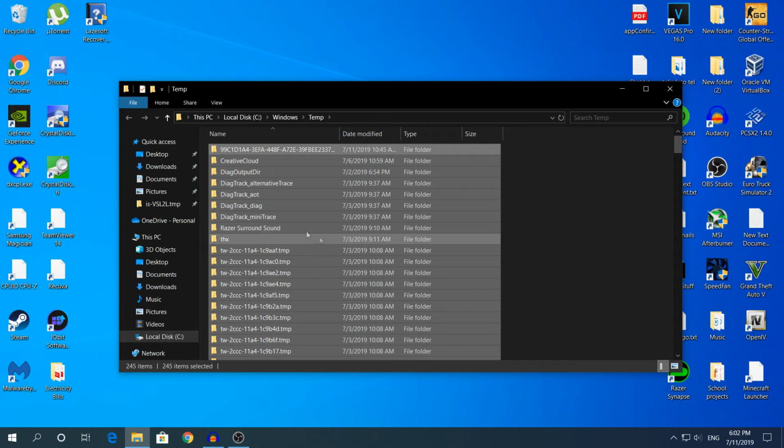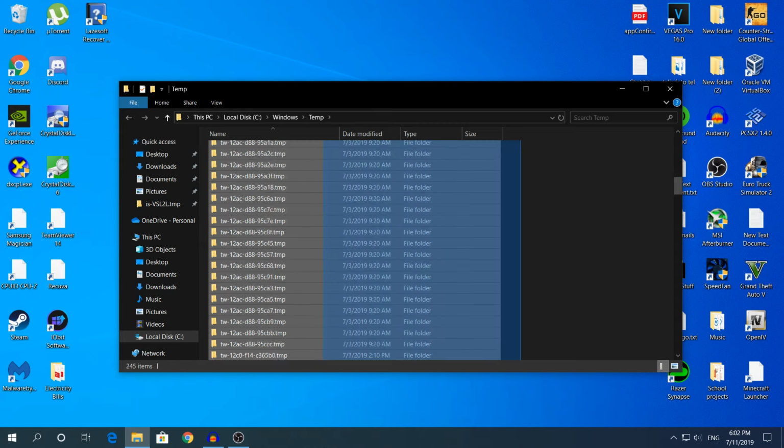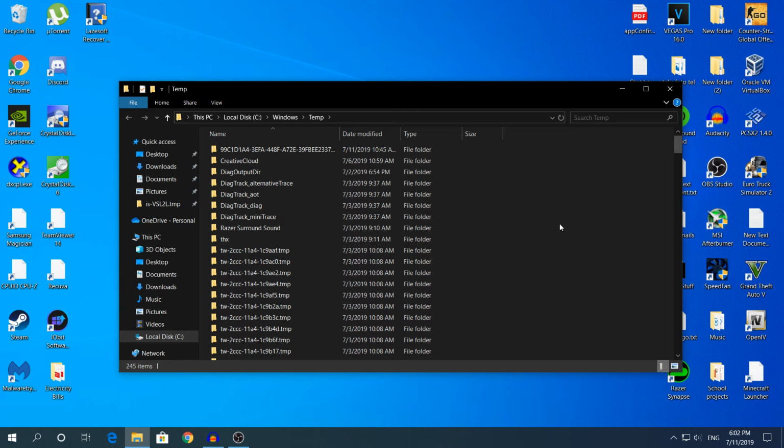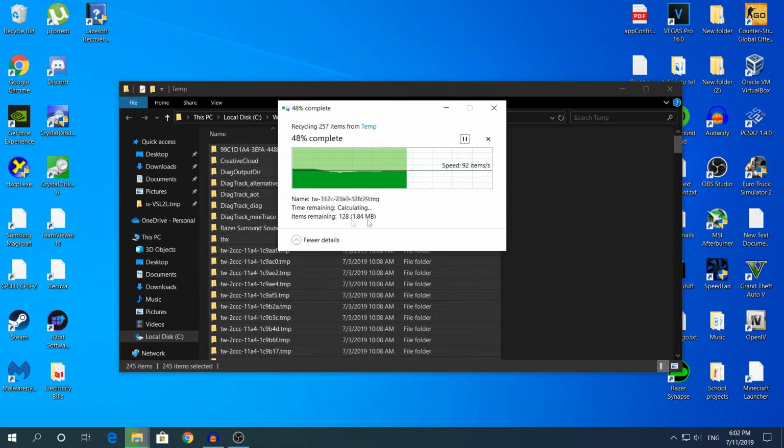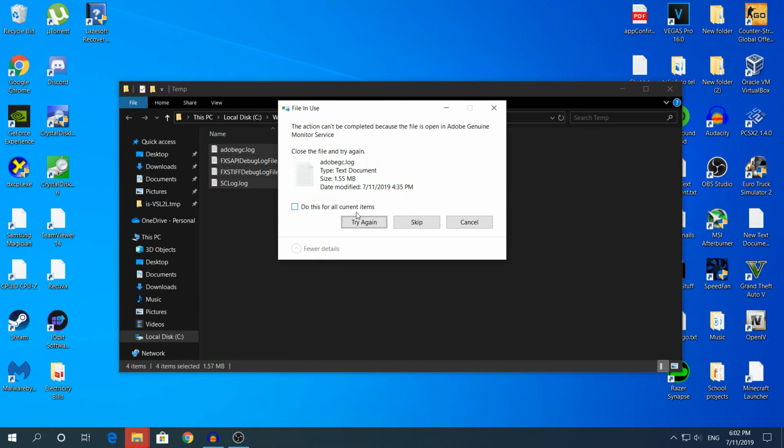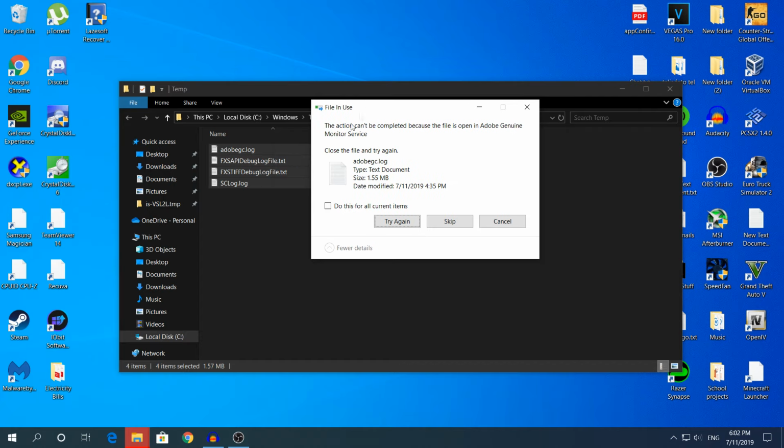I will delete every single one of them. You may see that I selected everything. If you do not know how to select everything, go on your keyboard and hit Control and A, and it will select every single folder and file that it has there. I'm going to delete all of these, and as you can see, it was about 200 megabytes. And as you can see here, these 4 folders cannot be deleted because Windows needs them.